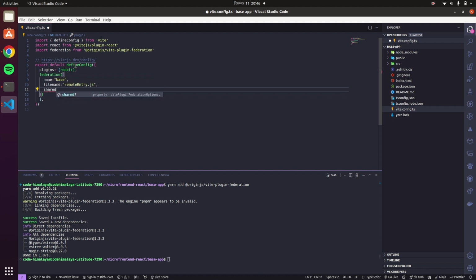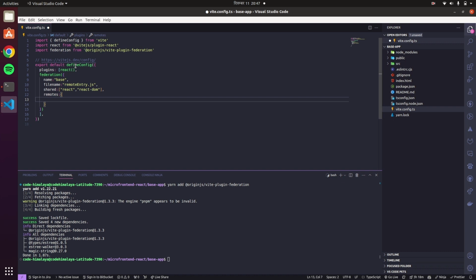And shared, react, react-dom. And here comes the part, like in the previous app we used the exposes, right? So here we'll be using the remotes. So remote means the app, it's a container app. Okay, so this is a container app which we will be using here. So exposes is the component you are going to expose to use in another app, and remote is the app that you will use here.